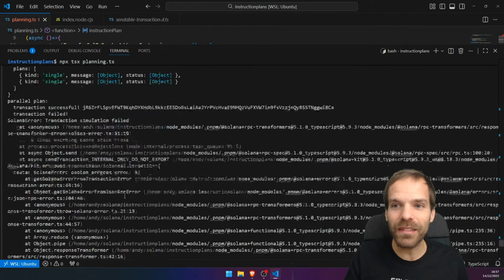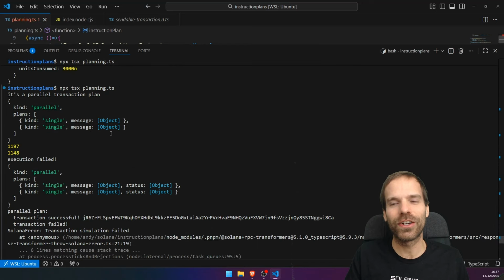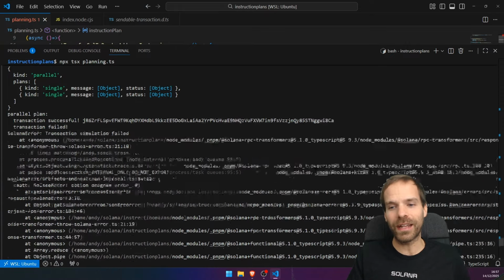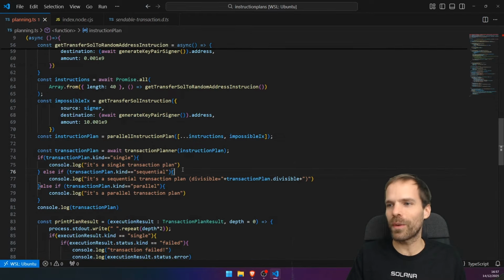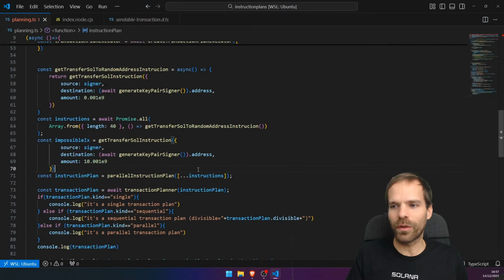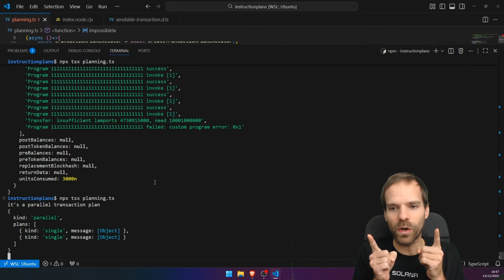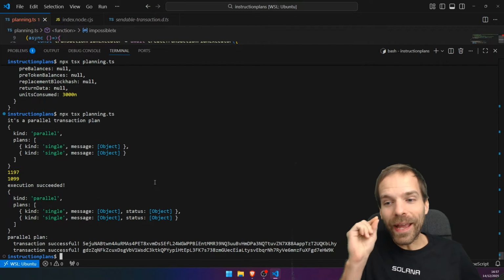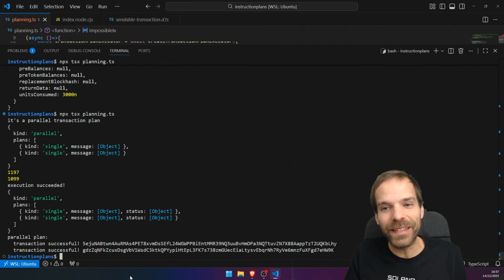It still does 2 transactions, because it can't fit into one. But this time the type is parallel. We have a parallel plan and we're executing 2 transactions, but they are executed in parallel. Because it all went so fast, I'm going to throw that out and then I'm going to keep talking and we're going to look at that. And we see how both of them came back at the same time. So that was basically executed at the same time.